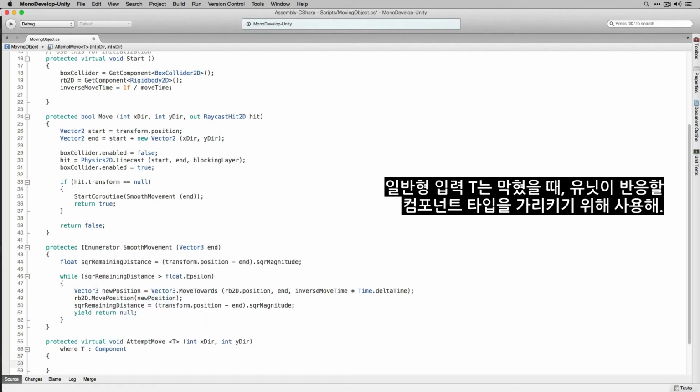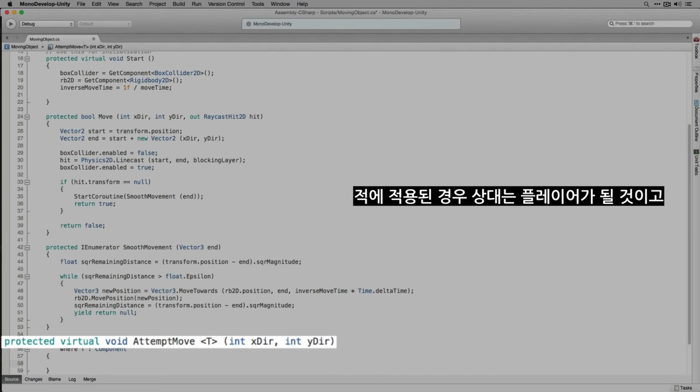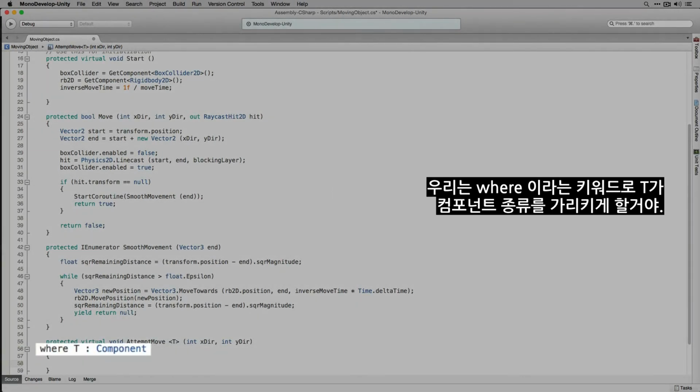The generic parameter T is used to specify the type of component we expect our unit to interact with if blocked. In the case of enemies, this is going to be a player, and in the case of the player, this is going to be walls so that the player can attack and destroy the walls. We're going to use the where keyword to specify that T is going to be a Component.